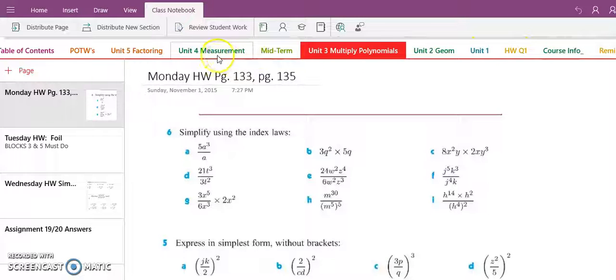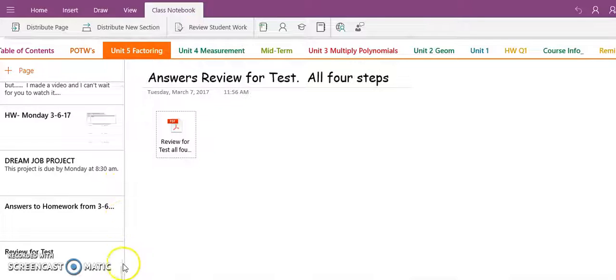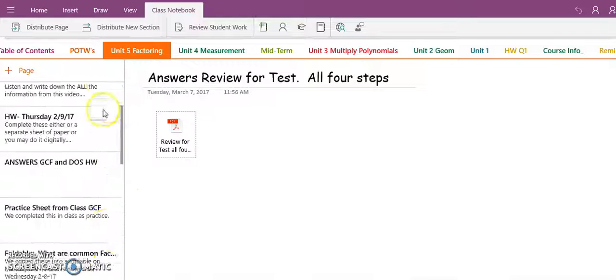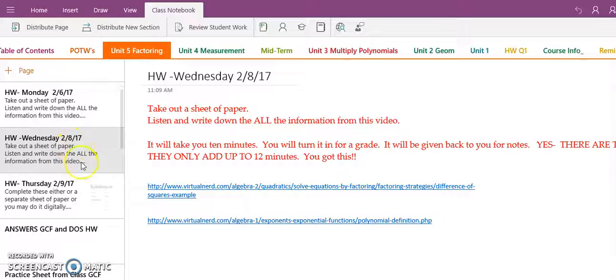The good thing is it'll have homework on here. Say I'm working on a chapter right now that's factoring. I might get my kids to watch a video at night and then we can go over it the next day. It saves a lot of time.